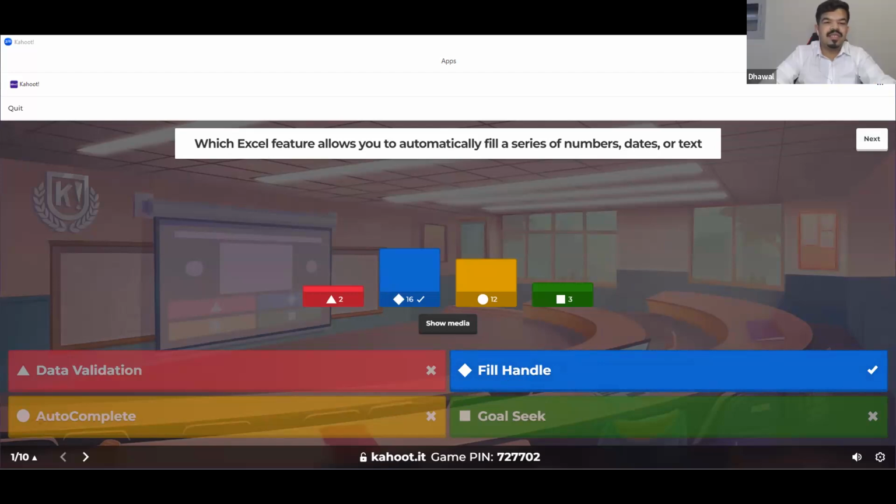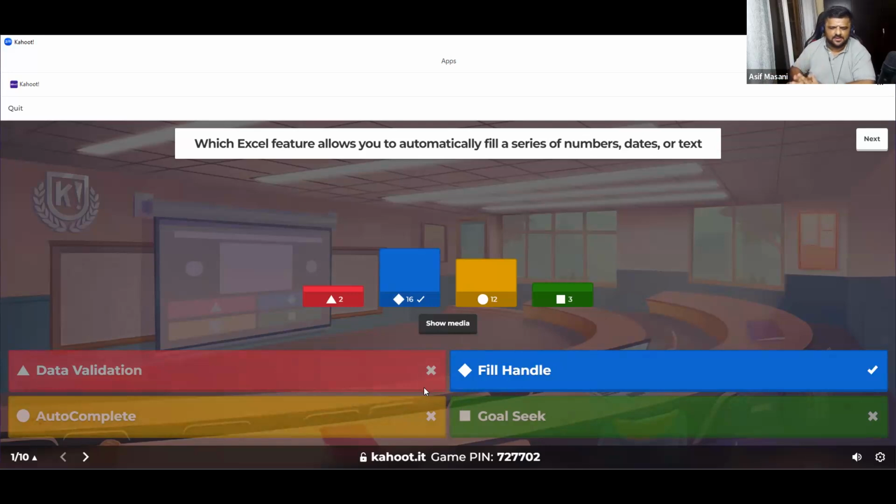The screen is not visible, Asif. So only the quiz is visible. Okay, so maybe we'll not be able to show Excel in between. Yeah, or you will have to do the share entire screen option, in which case you'll have to keep alternating. No, then that'll break the quiz. So what we'll do is we'll take some Excel questions at the end. So let's complete the quiz and then we'll go back to some of these questions. Maybe you can spend about 30 seconds just to explain what this is. Yes, and then move to the next question. Okay, so let's do that.